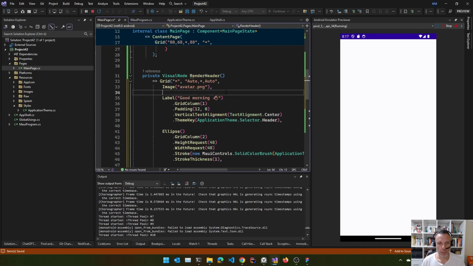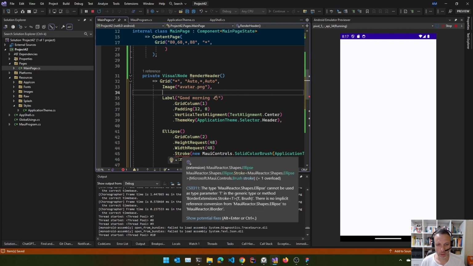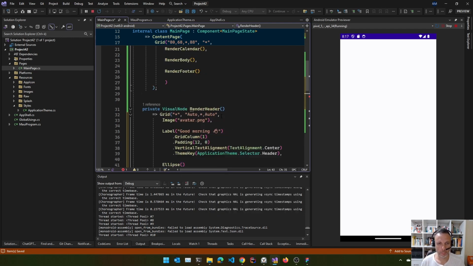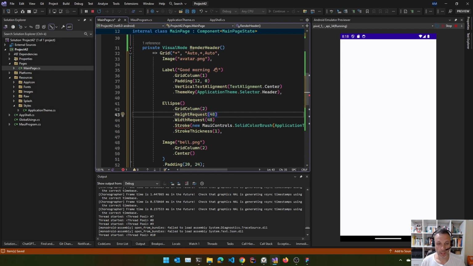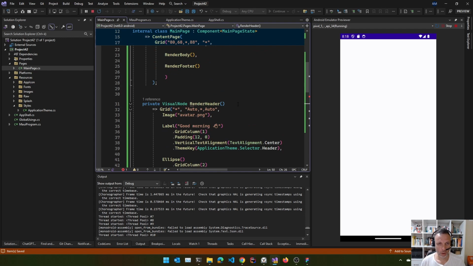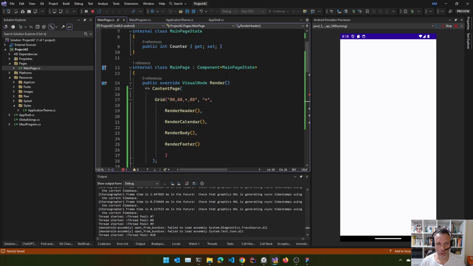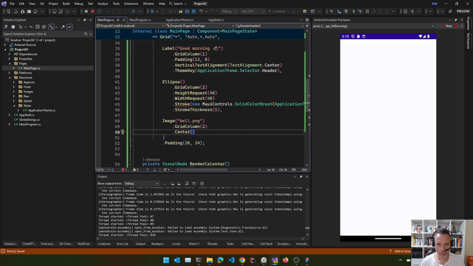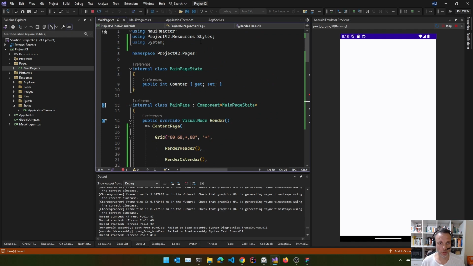Okay, here we have a grid with some columns, something like the good morning label, the image of the bell. Here it seems that it has some problems with the stroke property, with the stroke method.